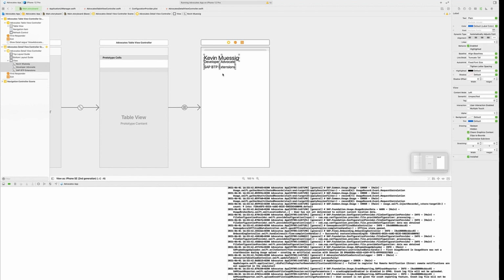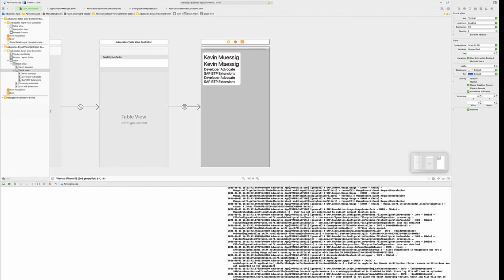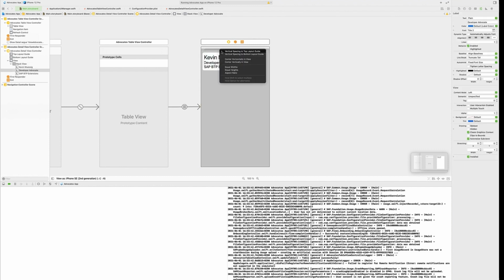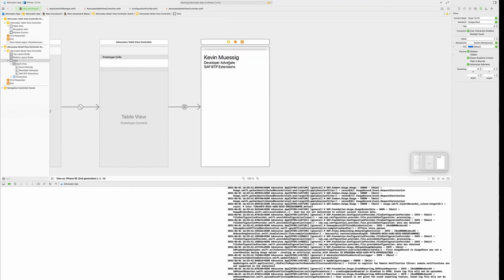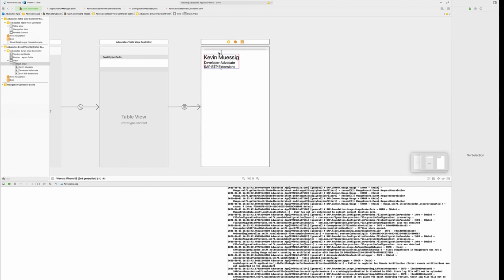And now to make our auto layout a little bit easier, we put all of that into a stack view right here, embed in. We see it lays out nicely. Now we've got to do some constraints. We do some vertical spacing to top layout. Did I do the right thing? Oh no. From the stack view, of course. Vertical spacing top layout, and then we do some leading spacing to container. We let it grow all the way to the right, and right now all the way down there.